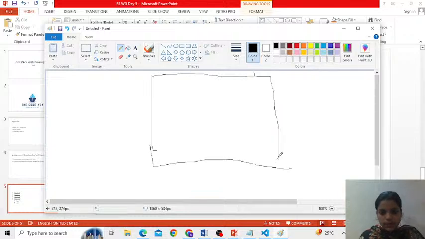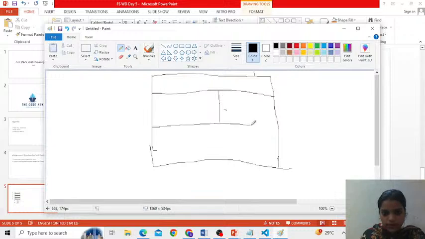Apologies if the lines are not so straight. Okay, here there are 3 columns.